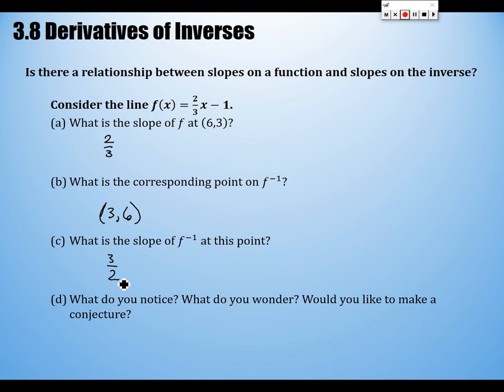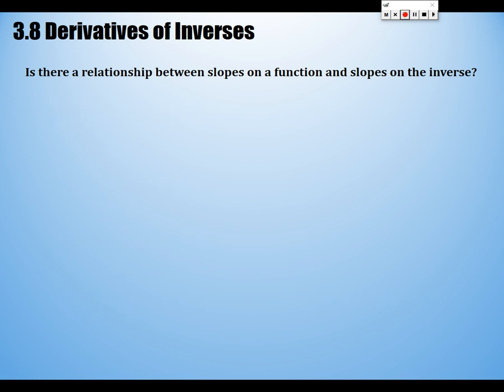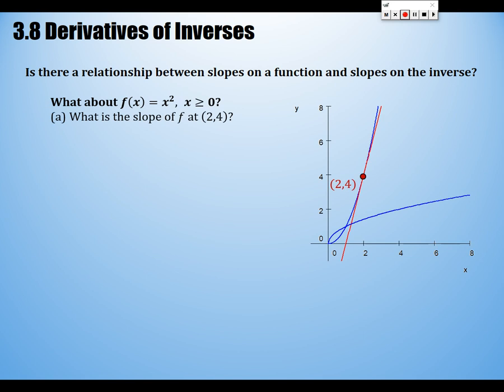That is, the point is, could we generalize? This is just a literally little cute example. Let's do one more, see if we can come up with an even more powerful conjecture. How about this? This is for calculus students now. What's the slope on this function at (2, 4)? Figure that out quickly.